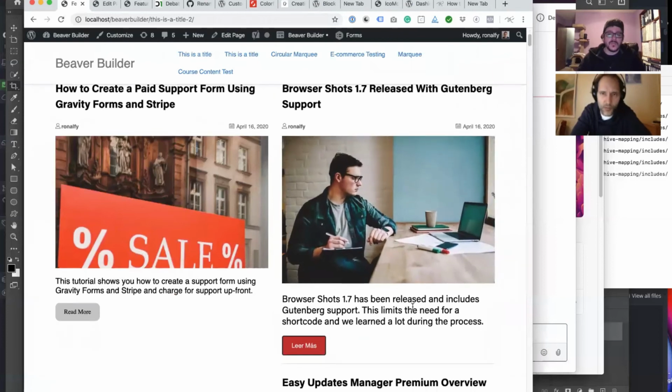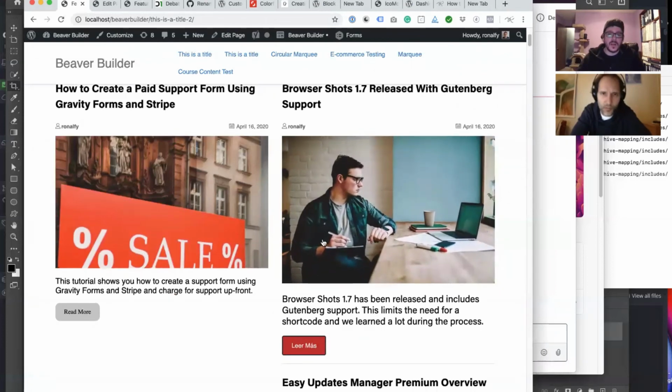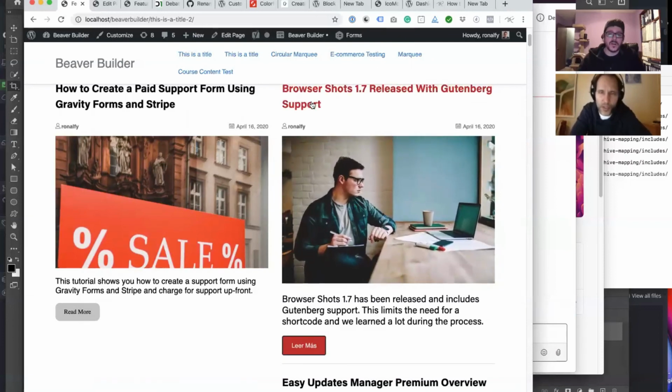So yeah, pretty much this is clickable, that's clickable, the title is clickable. You can change the hover color of the title, for example. I also suggest to turn on and off the hover over image effect. Or I could just take it off before we launch it. It's not a big deal.